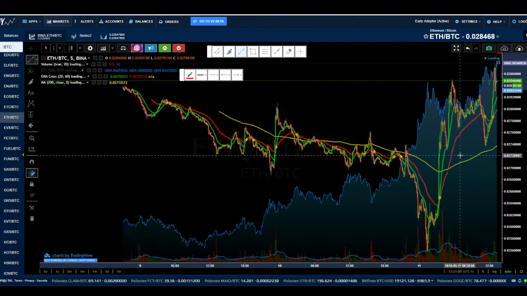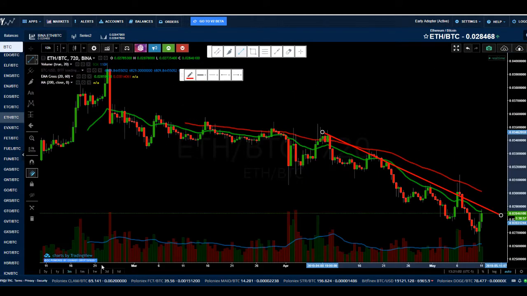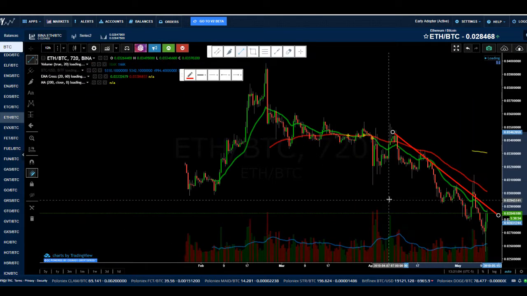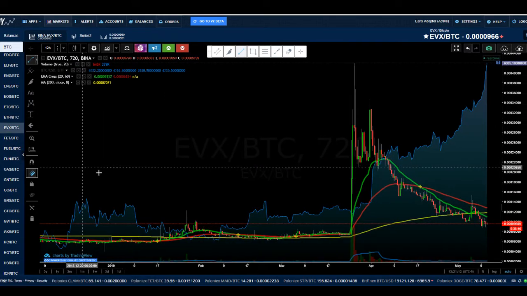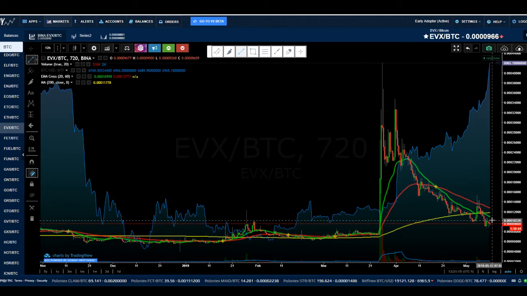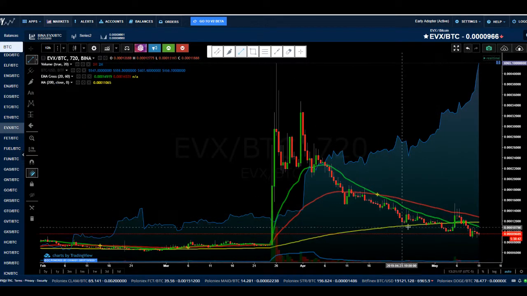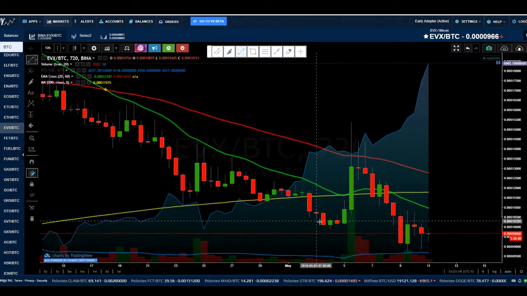EVX. So Ethereum, it should be marked as a near fail in the sheet, not marked as a pass. EVX, also marked as a near fail. It's coming down to a great consolidation point, but here's a great example of jumping in on these blast offs.